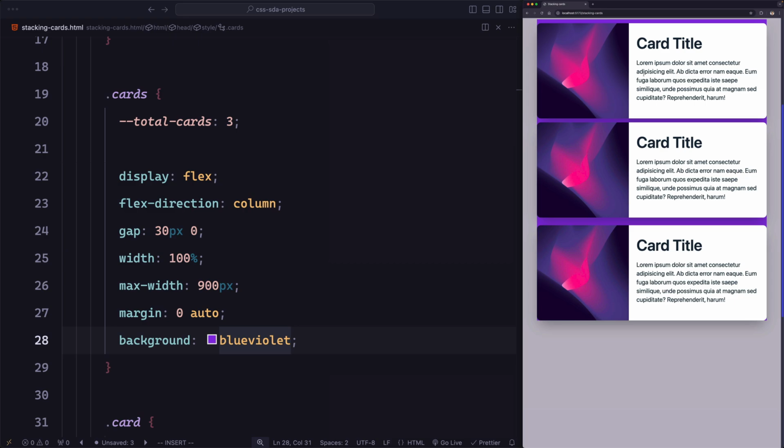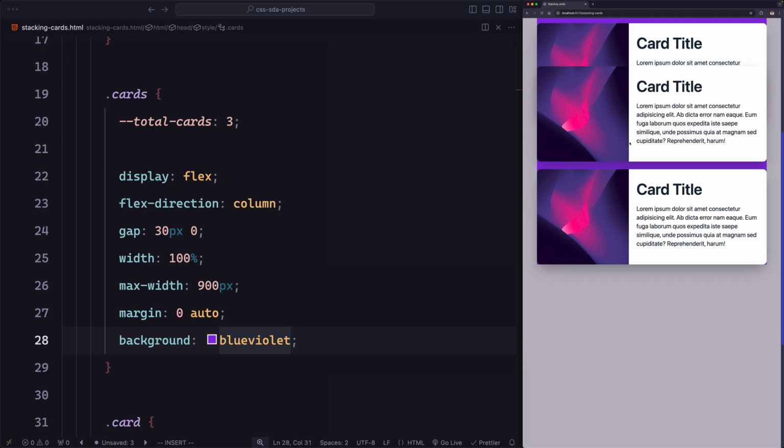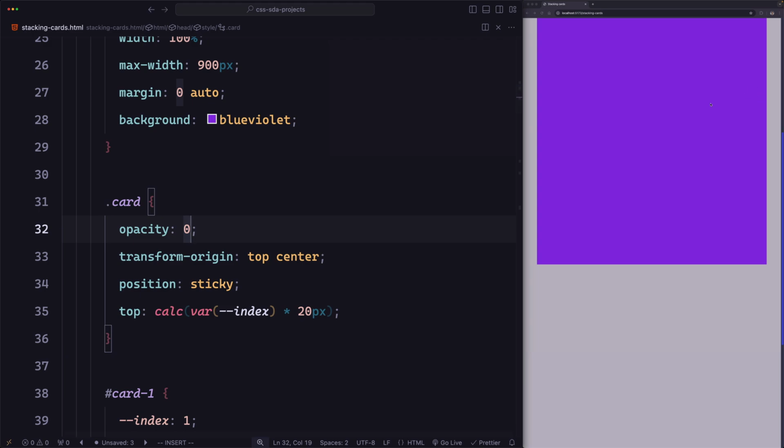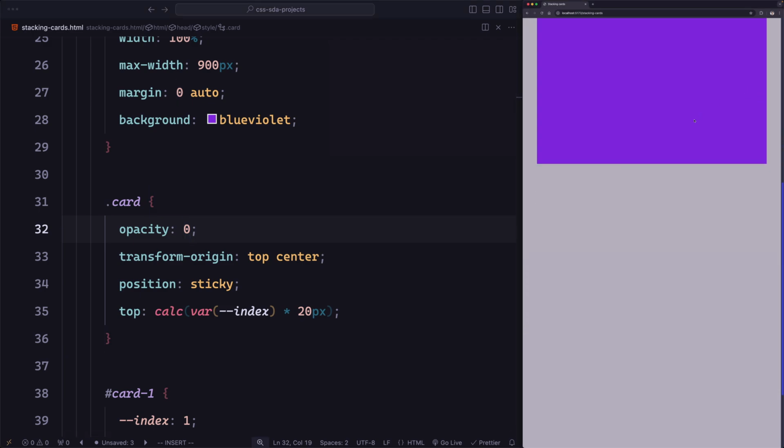But is it the same for the card's container? Let's scroll more and see. So you can see how the card's container is moving normally when we scroll. And to make it easier to see, I'm going to hide the cards. So let me set the opacity to 0. So let me scroll more. So you can see how the card's container is leaving the viewport like any other normal element. And that works because it doesn't have a sticky position, unlike the cards. And that means we can progress the animation using the card's container.